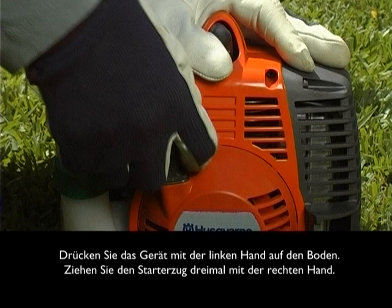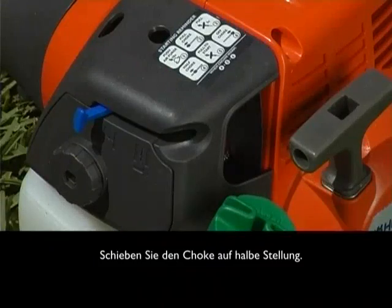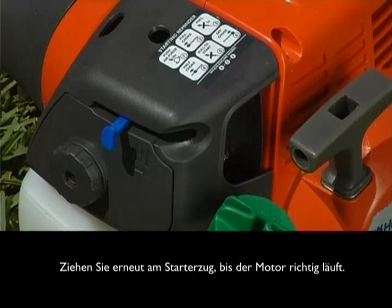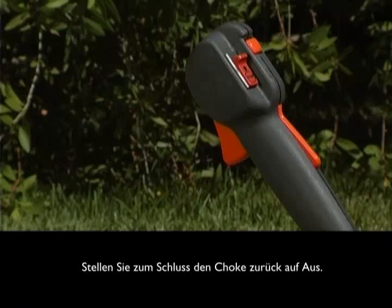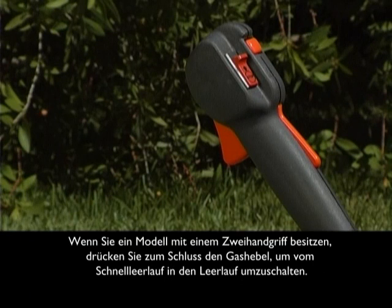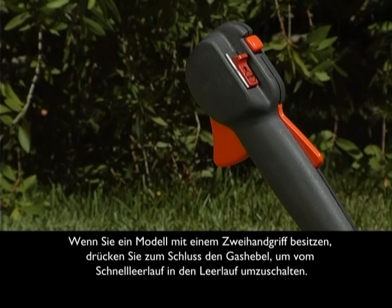With the engine held firmly on the ground with your left hand, grip the starter handle with your right hand and pull the handle quickly and powerfully 3 times. Continue by sliding the choke lever to the half choke position. Pull the starter handle again until the engine properly starts. To finish, simply switch the choke lever back to the off position. However, if you've purchased a model with bullhorn handle style, finish by pushing the trigger on the throttle handle to abort fast idle and return to idle mode.